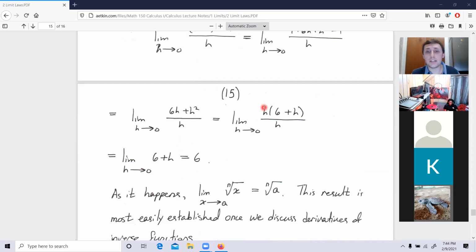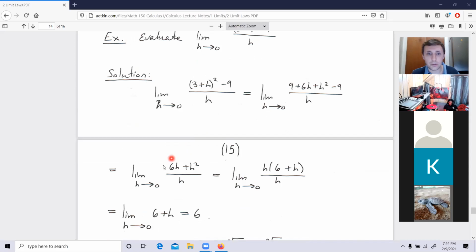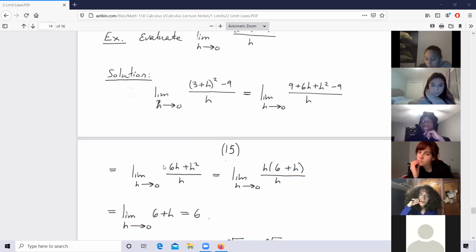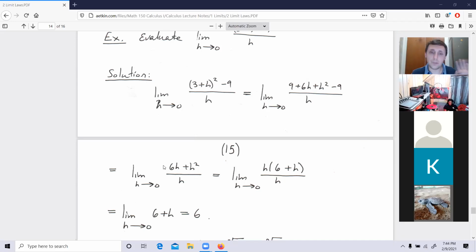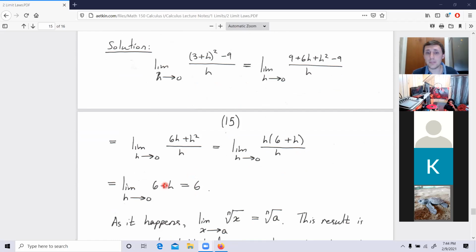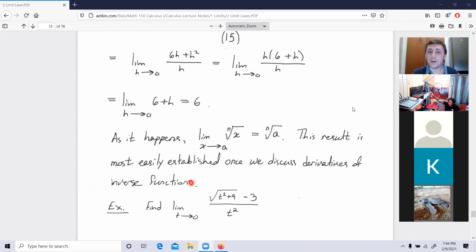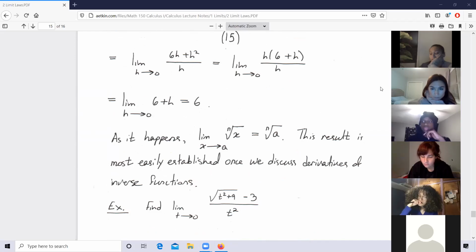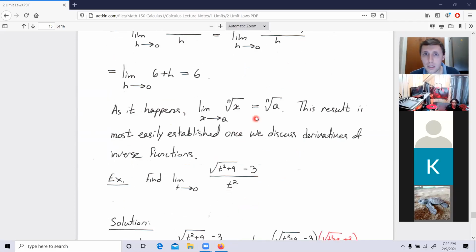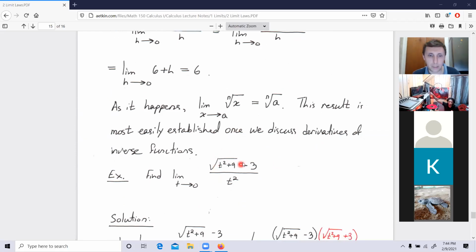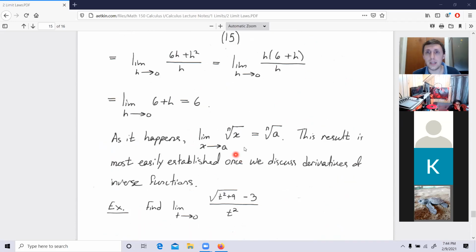Okay, good. So the answer is, once I simplify it, look at it, guys. I can factor out, depends what you're asked. Depends what the question is asking. For the exam, you just look at the question and then you answer it. So the answer is clearly 6. Expand it, cross away the 9. You have 6h plus h squared over h, factor the h, cross away the h. You have 6 plus h, limit as h goes to 0, that would be 6. Okay? There are going to be more limit questions like this. Those will be using roots, and we will possibly talk about that a little bit more during the next class.